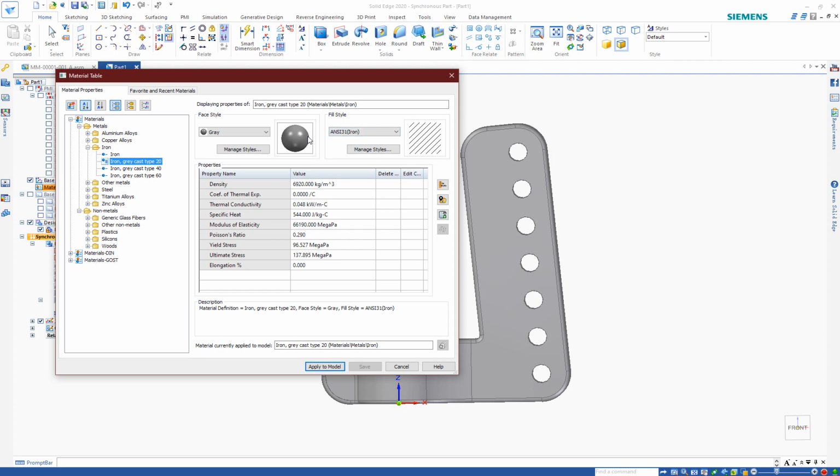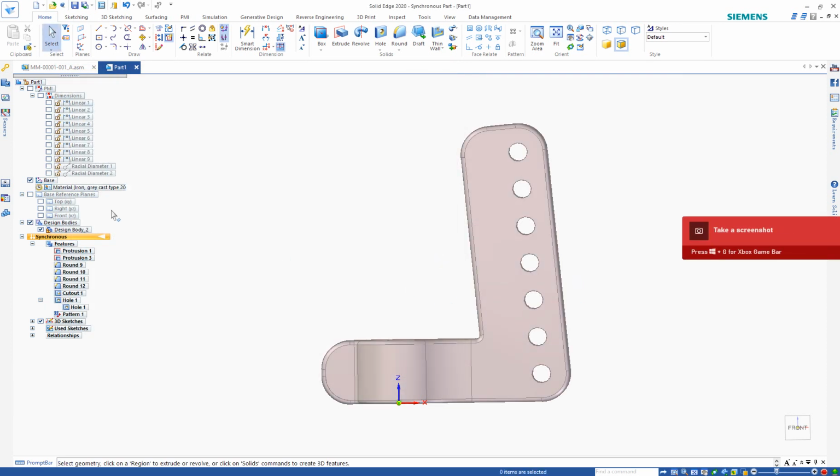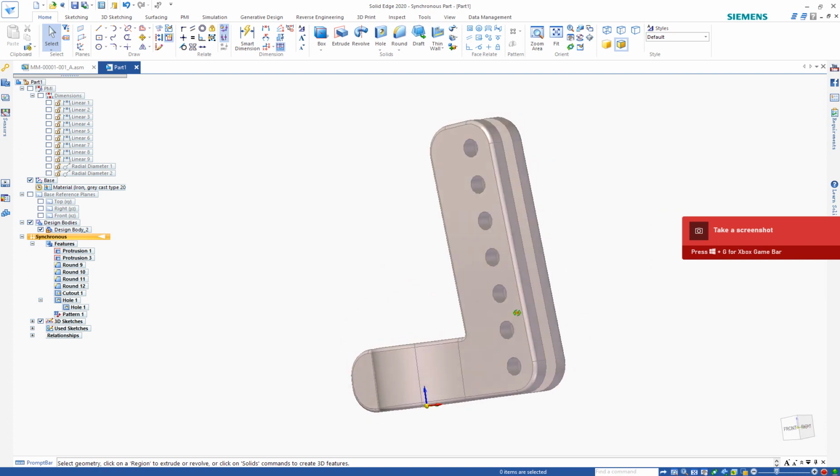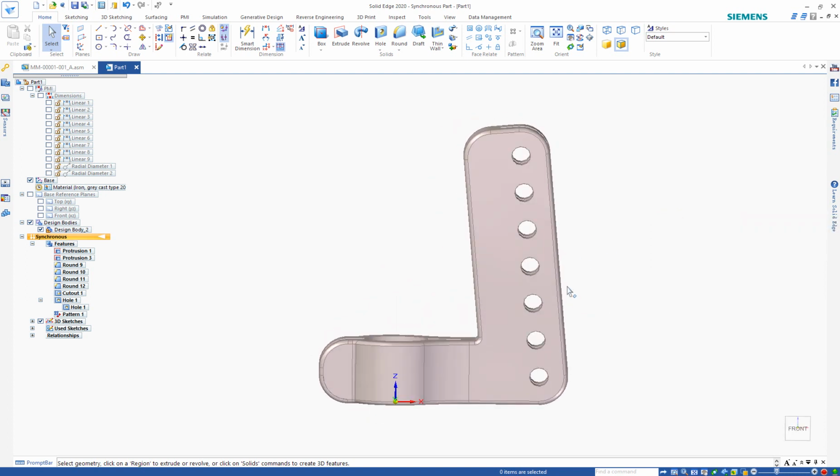Also, a texture will be applied to the surface of the part so that you can have different looks for it. So this is for the material.